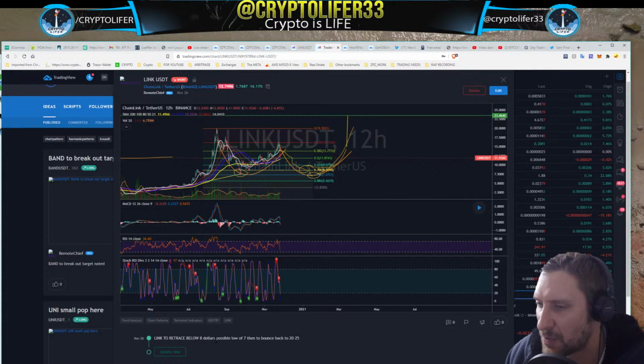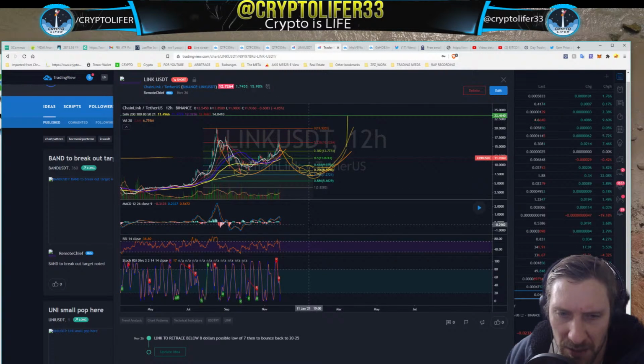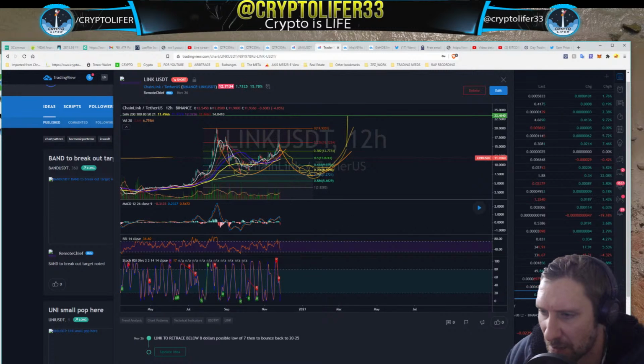And I think Link to retrace below $8, possible low of 7, then a bounce to 20.25 is what I saw, because then it would make a rounded bottom. It would fight through the chop, create consolidation, boom up, hit the level, break the high, and then do that 40% up. Possibly an Adam and Eve double bottom too. We could almost make this a sharp angle. That's why I started using the daily more, pivot focused, pattern and fib, and sometimes EW, Elliott wave.